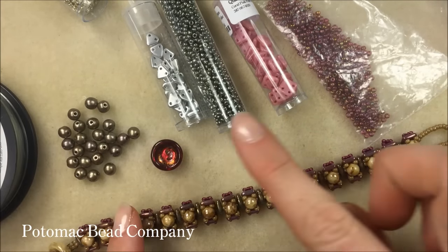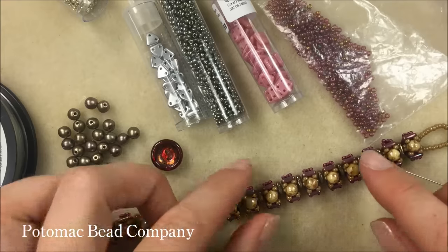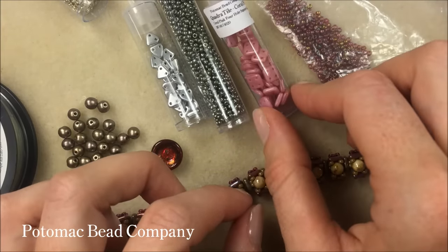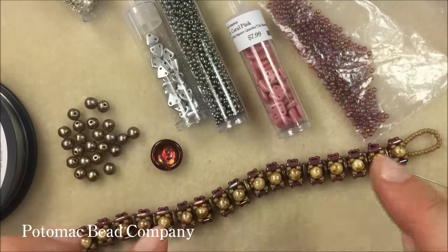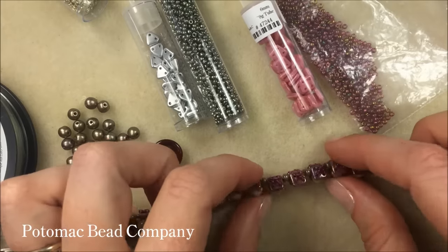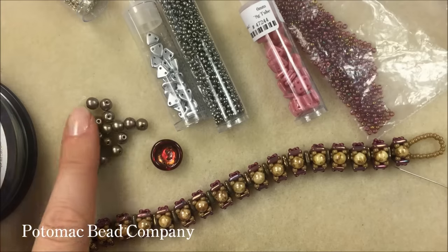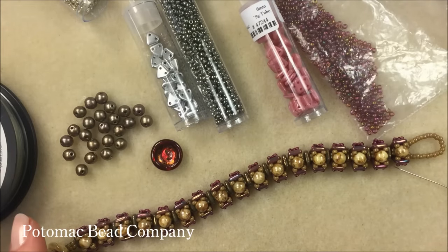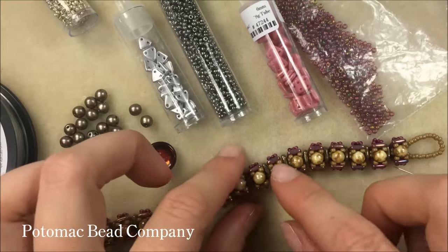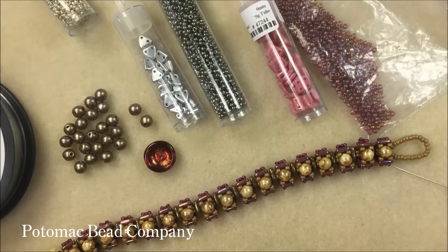I'm going to be using a number of different styles of beads — two-hold beads and also the quadra tile. To start, the quadra tile here on this side will be in coral pink. The quadra tile is a six-millimeter four-hold tile bead, and it's going to case in my round duo beads. For the round duo beads I'm using zinc iris, and I'm also going to use two-hold triangles instead of two-hold bars, just to change it up a little bit.